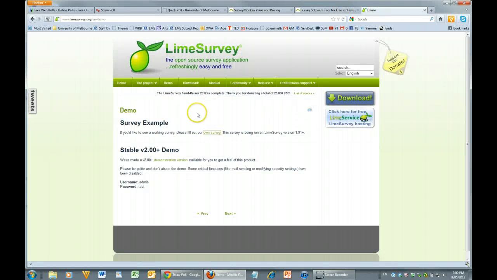Lime Survey is slightly different in that it requires an installation, but we do have an installation of it in the Uni of Melbourne already. So you just need to organise it with ITS and with your area to get access to it, and then you can start to create surveys in exactly the same way. They're full featured.